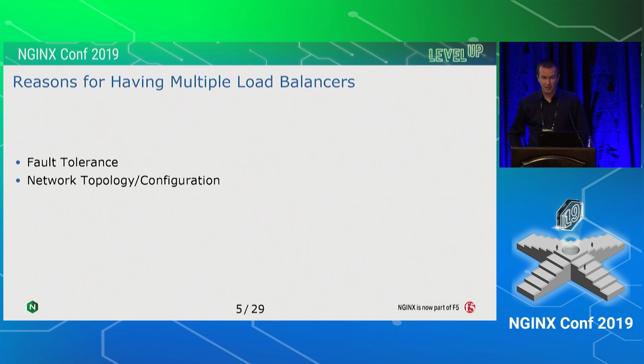Another reason can be the nature of your system. A good example here would be a content delivery network, where you have multiple edge servers all over the world, and all of them are entry points to your region servers. And last but not least is the wish to scale. You want to add more servers and process more traffic accordingly.